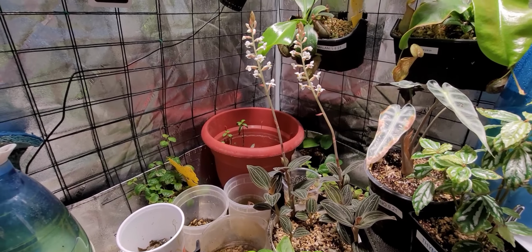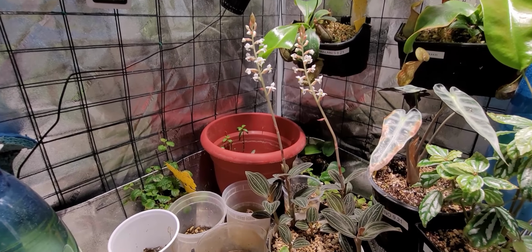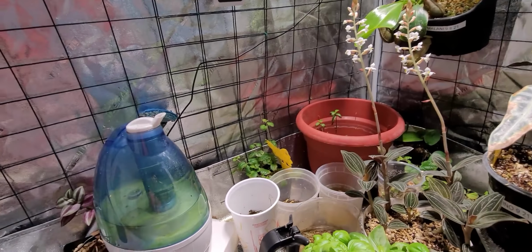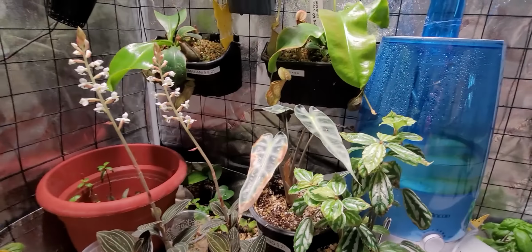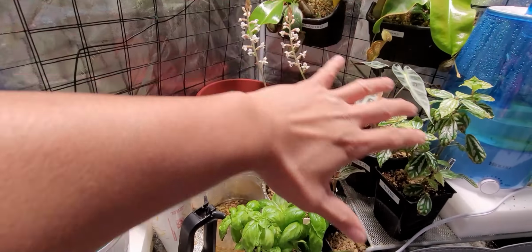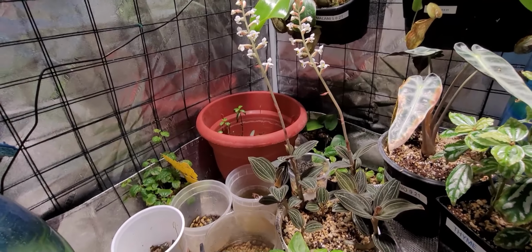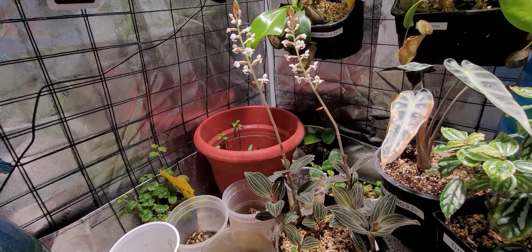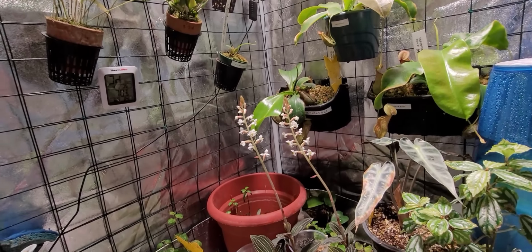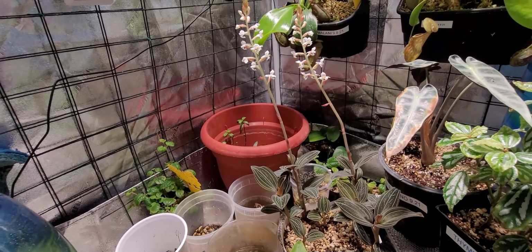But basically in here, in just 4 months, it produced a lot of growth and these flowers, simply because I have a lot of humidity with my humidifier. I have 2 in here, and this one will literally get this place humidified, like there's a fog here whenever this turns on. The other thing is it's a bright light, but again, my light is way up there, so it's not burning the leaves or the flowers.